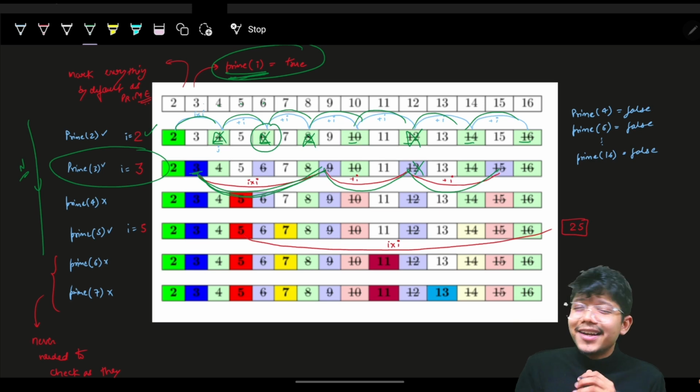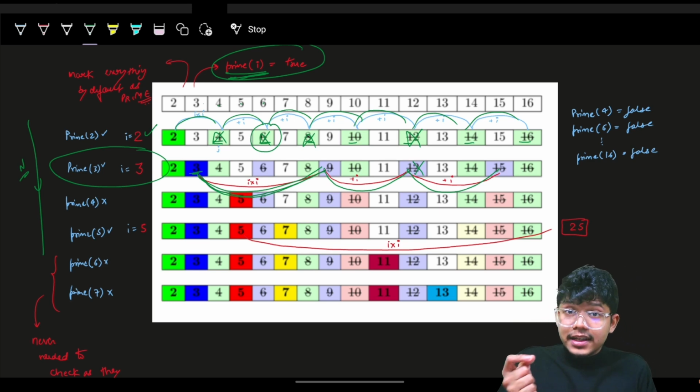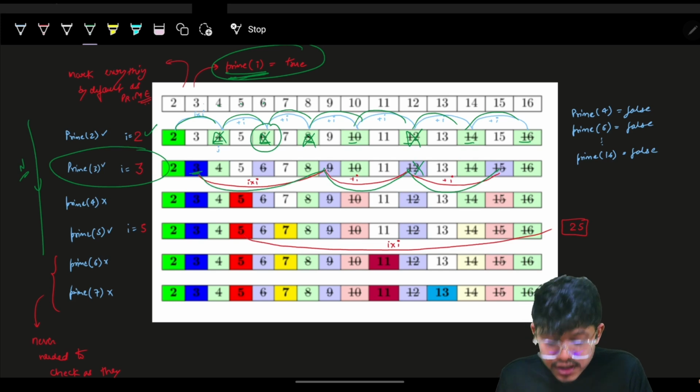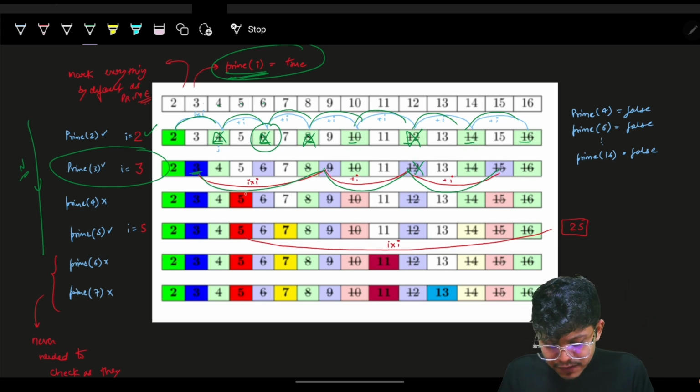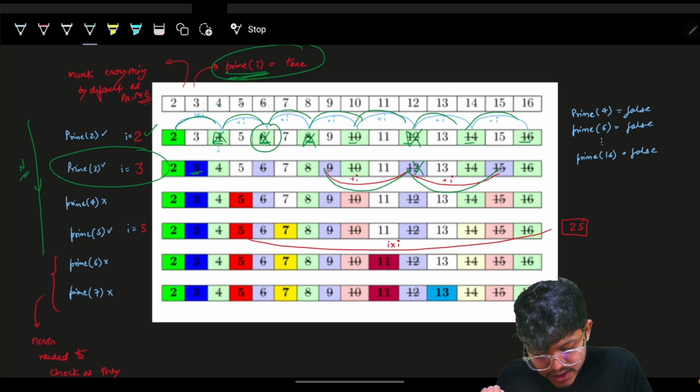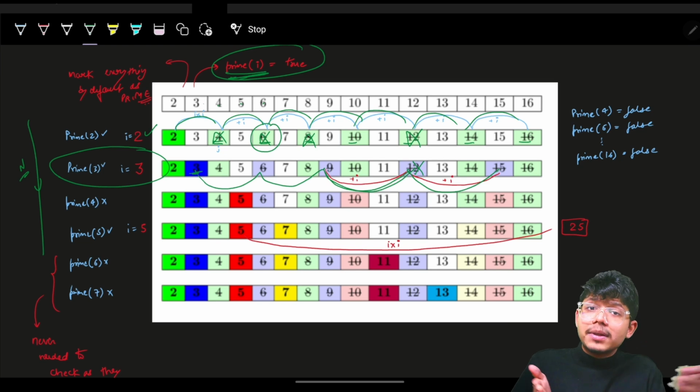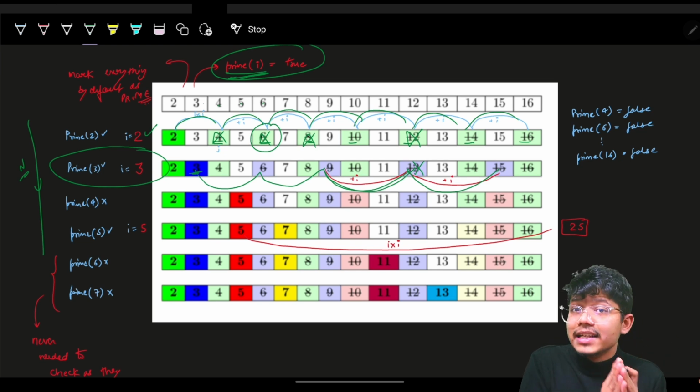But now you will say, Aryan, in this case you went on to 12 again and again. Can't you improvise that? No, bro, it is not always possible to improvise everything. And see, this i square jump is also a very small, negligible improvisation. Even if you want, you can still try plus i, which means plus 3. That is also exactly the same, right?